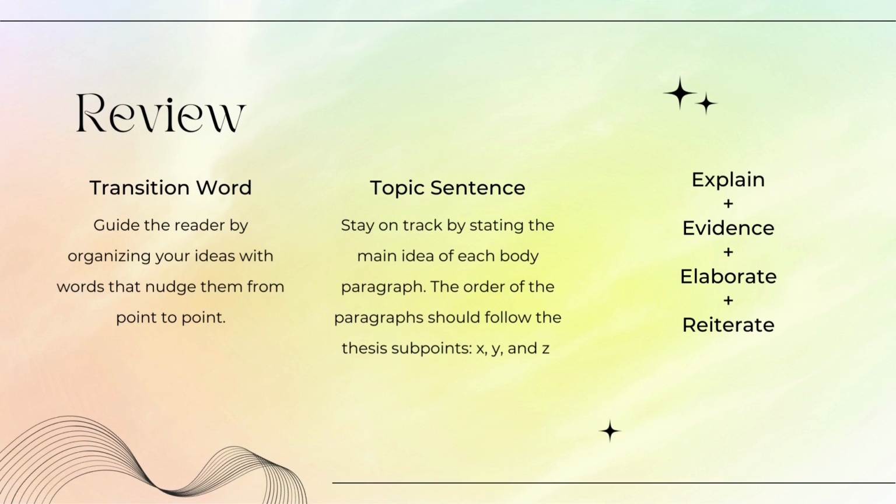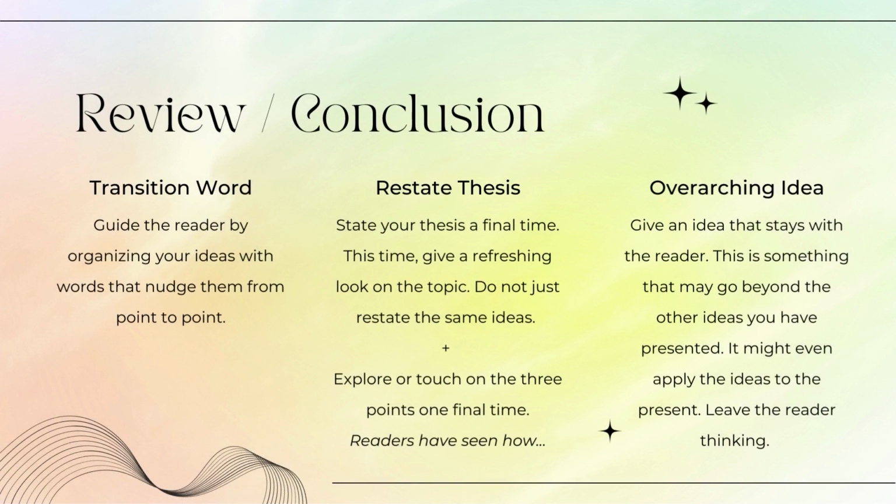It has an introduction, as seen in the transition word and topic sentence, and it also has 3 points that you have to hit. You have to explain, provide evidence, and elaborate. And then you have to reiterate as your conclusion. Okay? So this is what we mean by conclusion.